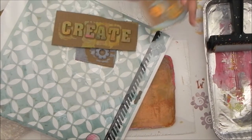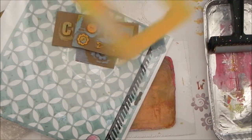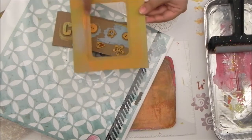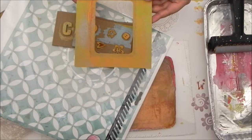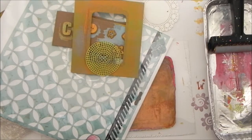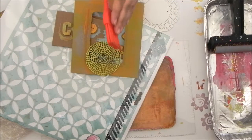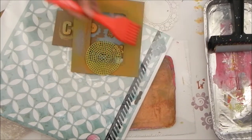Here are some more stamps. This one uses flower-shaped grommets, and this is a word stamp that says 'create.' Some stamps are made using buttons. This is a piece of card that I lay on my jelly plate to get a perfectly shaped rectangular print — I use these a lot for invitations. Then I use plastic mesh.